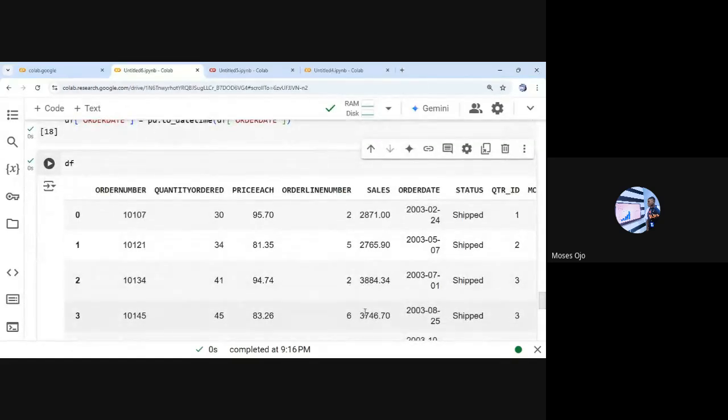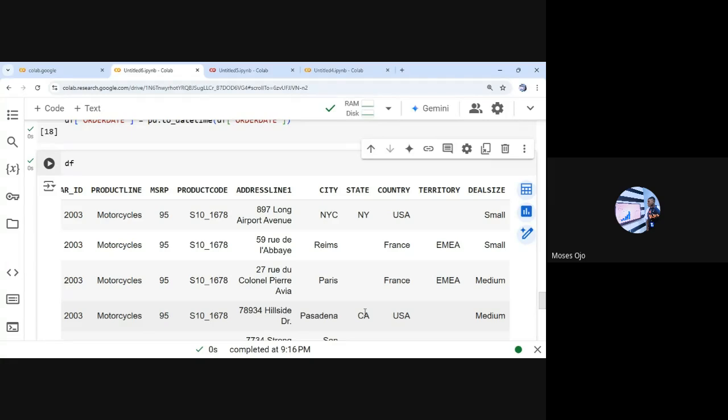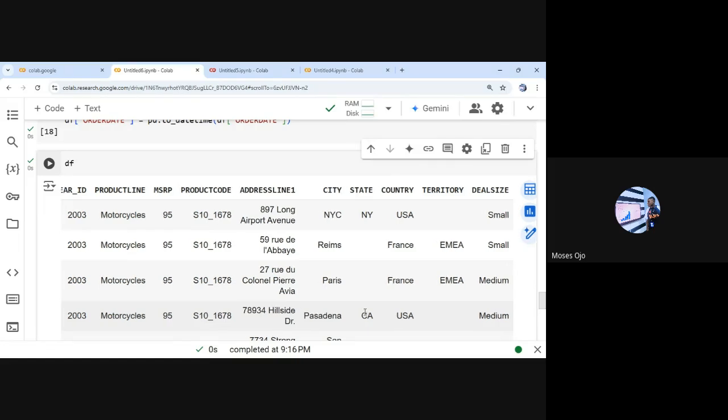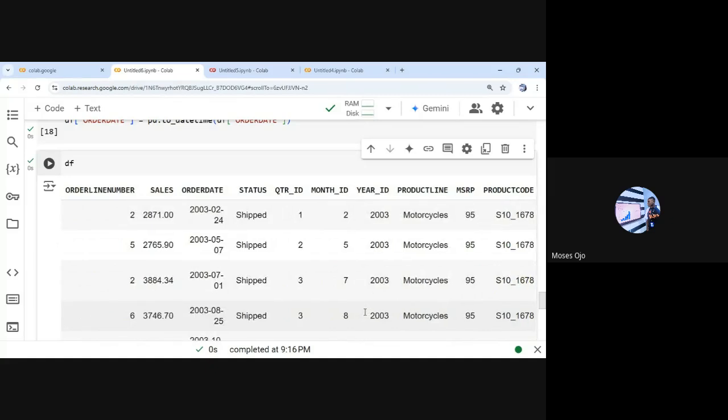Yeah, these are DF now. Just run a new DF now. So what are the ways you think we can group this data? Maybe you can decide to group city by sales, like the sum of sales generated from different cities, or sum of sales generated monthly, yearly, that kind of thing. These are the things I want you to reason along with.